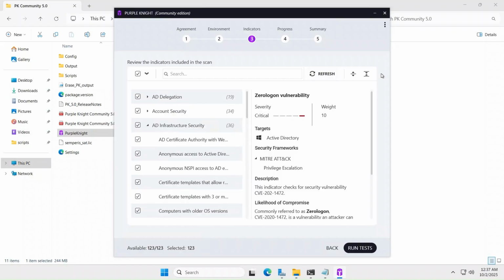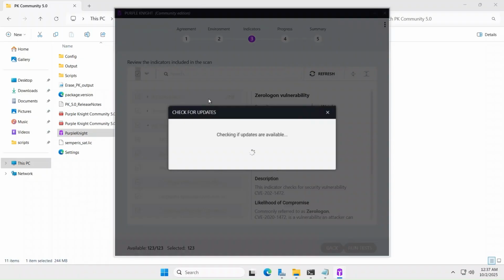If this option does not come up, you have to update this. After downloading this app, you need to check for updates and update it first. Once the update is done, you run the application again, and it will show these Zerologon vulnerabilities.